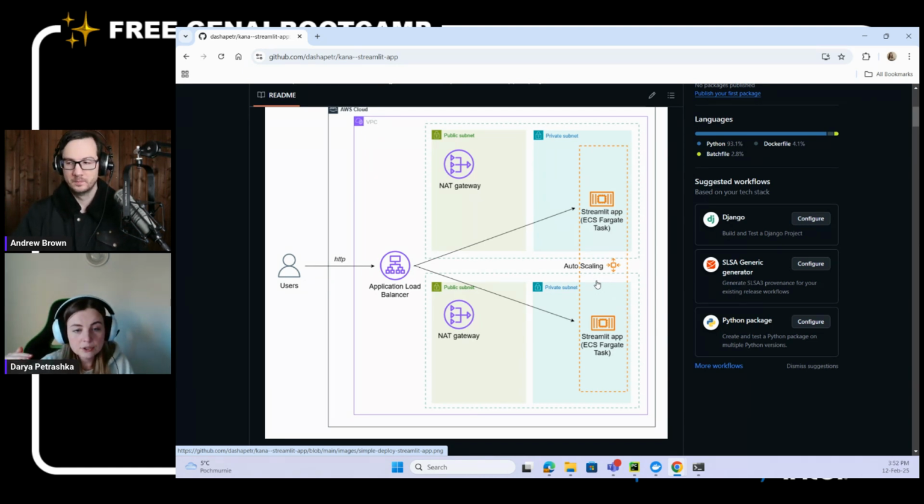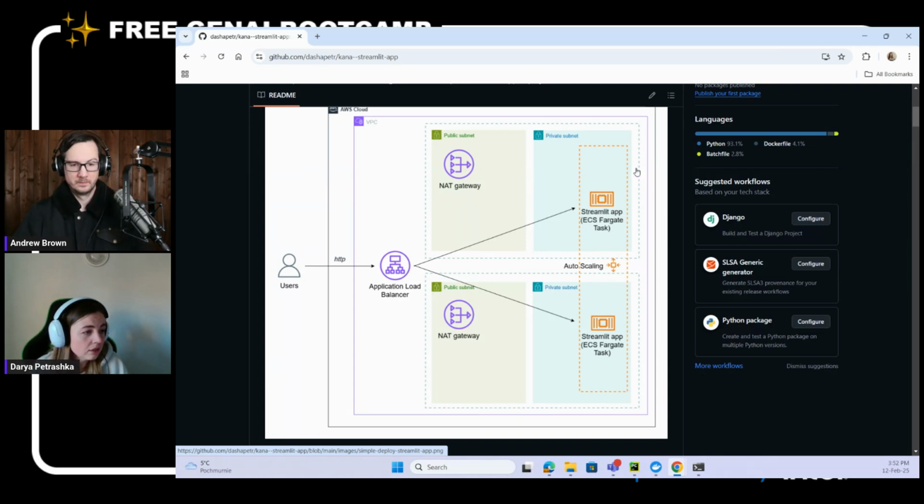When it hits a certain threshold, it will automatically increase the capacity of your application. And when it's not needed, it will decrease the capacity. So it's pretty handy because you don't need to bother about this either.